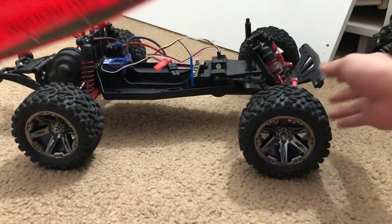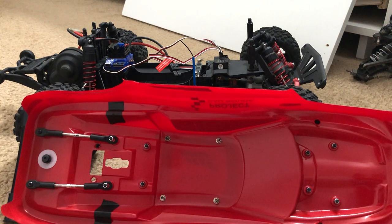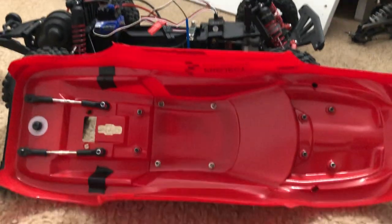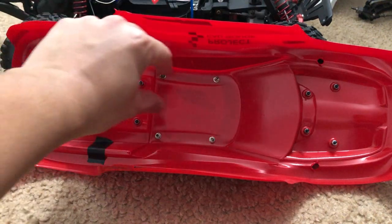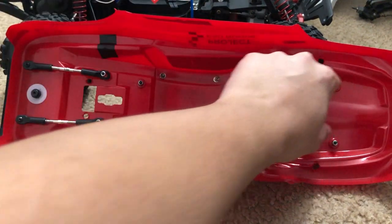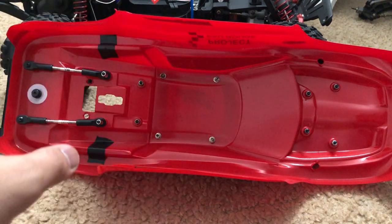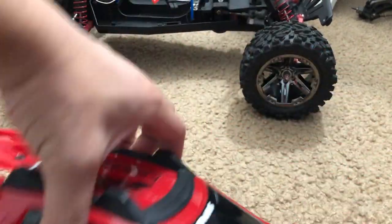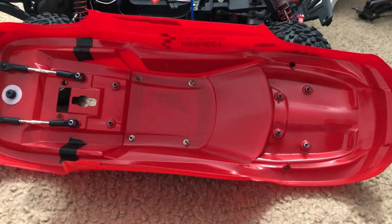Normally on the Rustler 4x4, all the space here is sort of a roll-cage-ish kind of thing. These screws are mainly to accommodate the clipless body mount setup. Since this is not a clipless setup, I just put some regular screws with nuts for looks. My goal was to make this car look like a Rustler 4x4 but have the simplicity of a two-wheel drive Rustler.